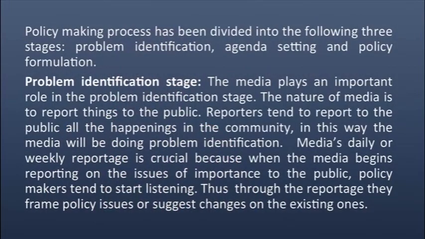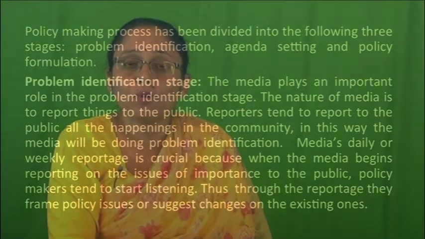And now students, as we know, the policy making process has to pass through three stages. That is, first of all, there is problem identification, for which a particular policy has to be made, then agenda setting, and lastly policy formulation. Now students, mass media plays a very important role in the first stage, that is problem identification, for which a particular policy has to be made.